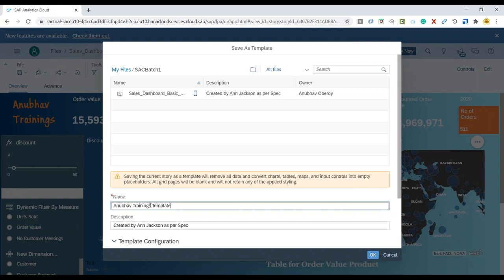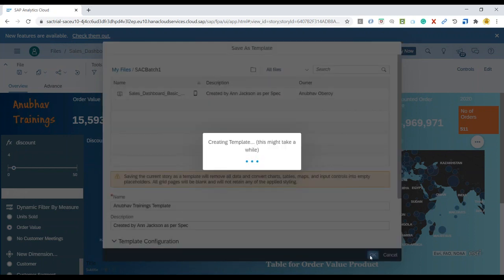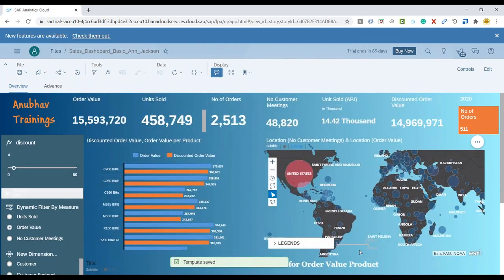Now, next time if Anne is creating another dashboard for another team, let's say the purchasing team or HR team, she can reuse this template and quickly start adding controls in the same format with the same styling. So styling will remain fixed. Of course, for HR, the data and source will change, but the look and feel will be the same because I saved it as a template. So that's the beauty, you get it.